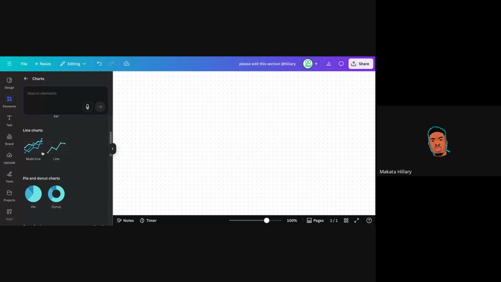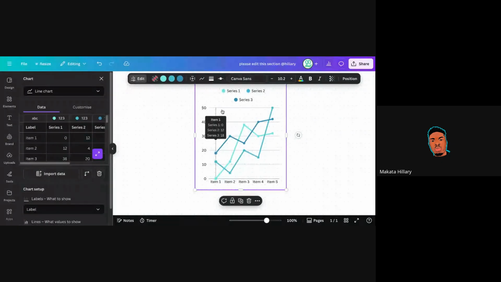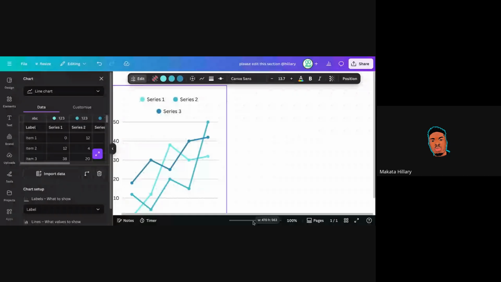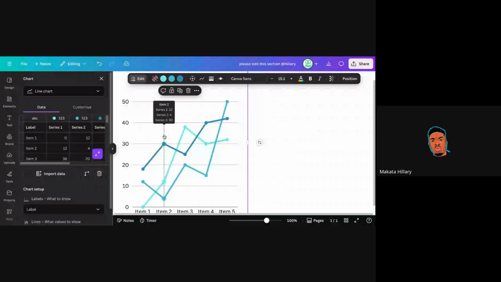Then we also have multi-line charts. We have multi-line charts. We have single line charts. So this is a multi-line chart. We have 3 lines, different colors. As you can see at the top side, we have different colors of the chart, so you can decide to change the colors of the chart.